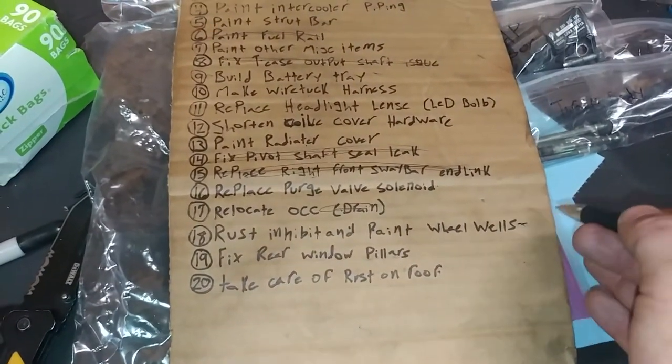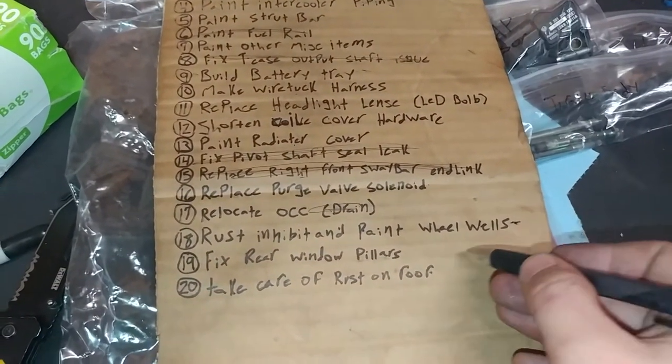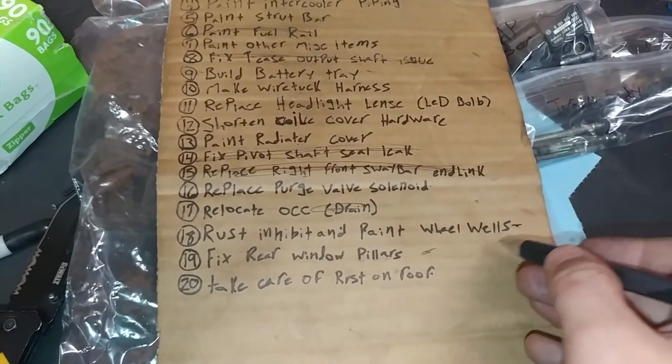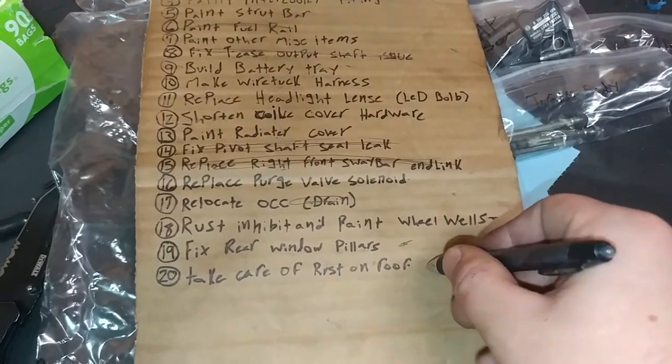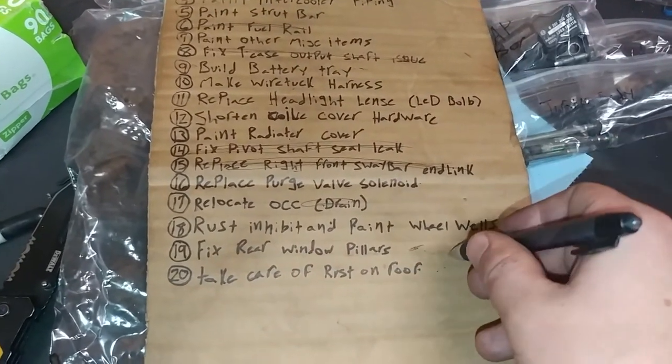Still need to do the rust inhibitor on the rear panels. I'm not sure when we'll get to that. As well as the rear window pillars and the rust on the roof. I might take care of all those by themselves in another video.